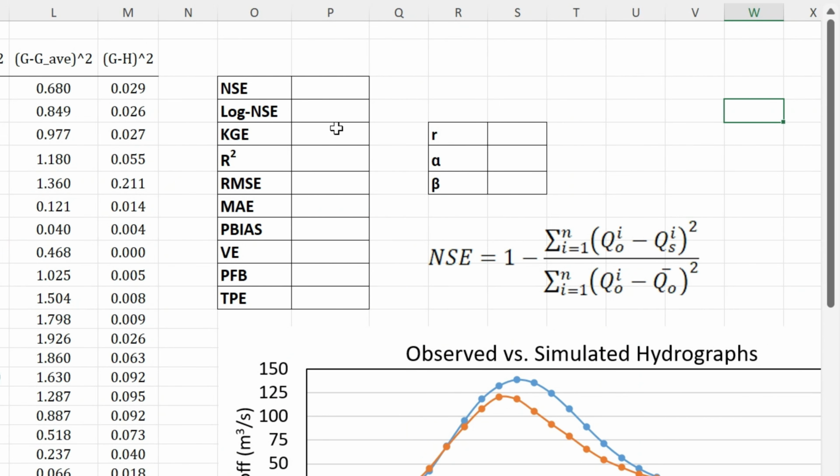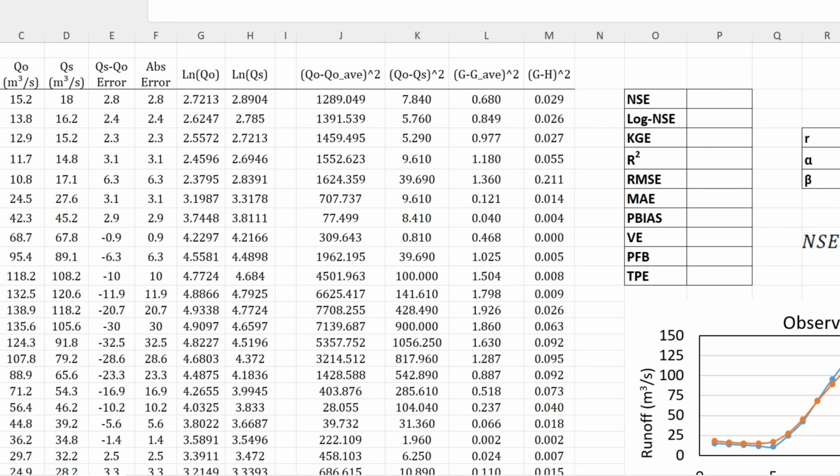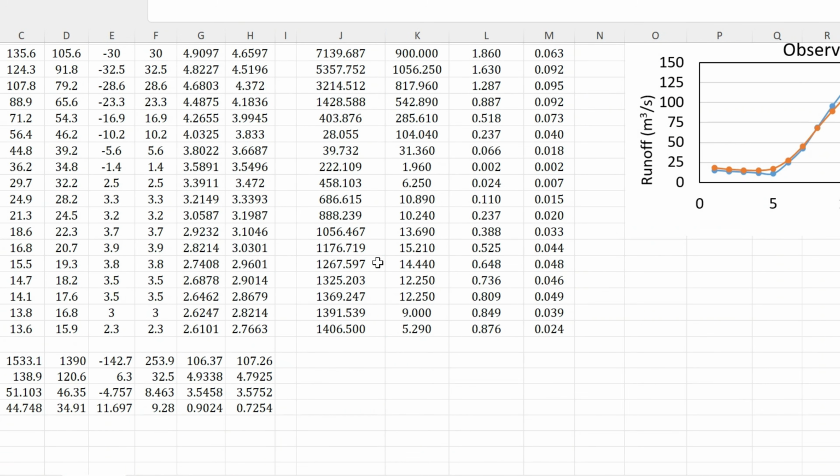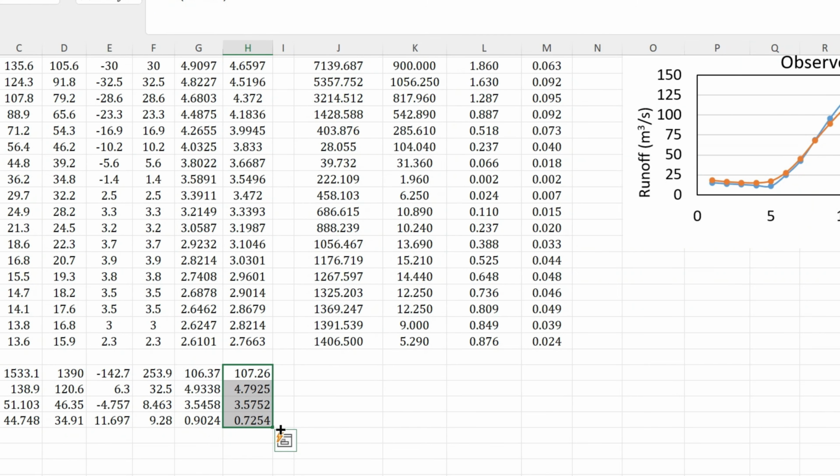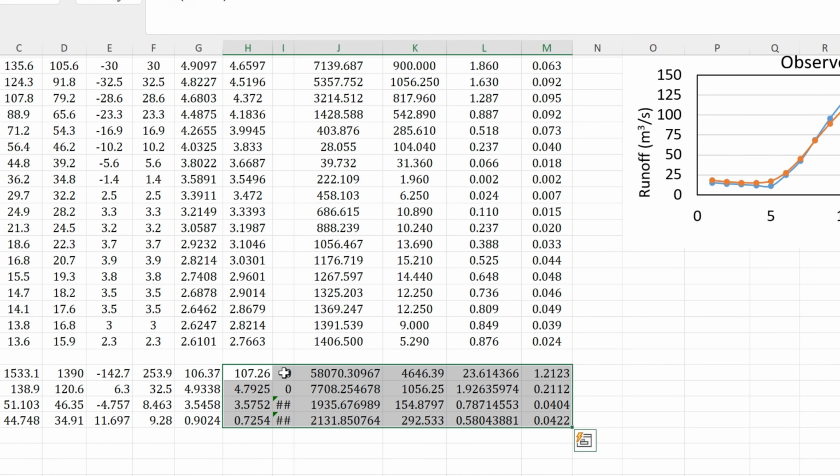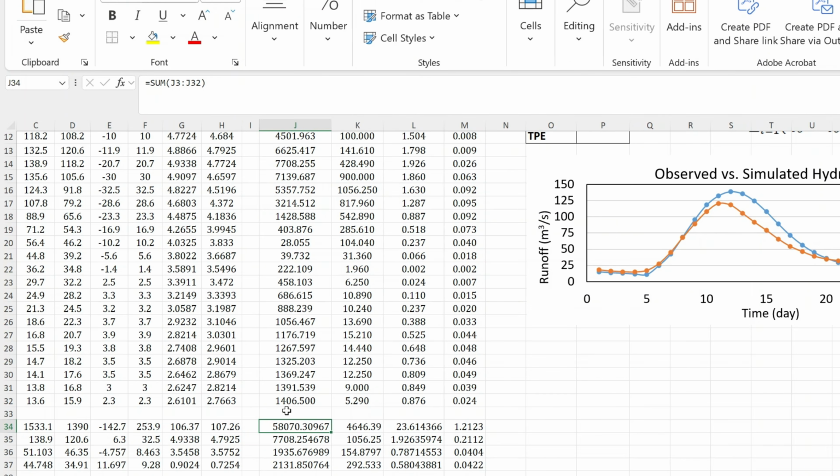First, we go for NSE. This is the formula that we had. So it's very simple. Basically, I need the summation of the error squared and also the difference between observed and the average one. Basically, columns J and K, I need the summation of them. So what I'm going to do here, I just drag this. So these are the 4 values that I'm going to use. Give it a yellow color.